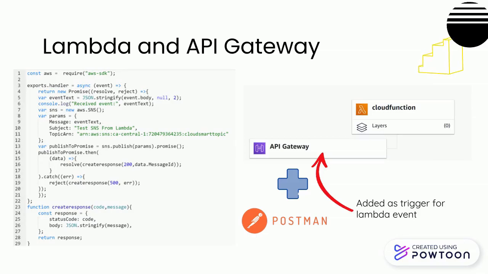To explain the code on the right, the variable publish to promise, the method is to publish will send over all the parameters that include the input fields given on the submit form, such as the message and subject along with the topic ARN. Finally, the event returns an output in form of success or failure to publish the data. In the case of the website, the URL is sent as a POST request to API gateway. Postman was simply used to test this process prior to integrating with the UI.